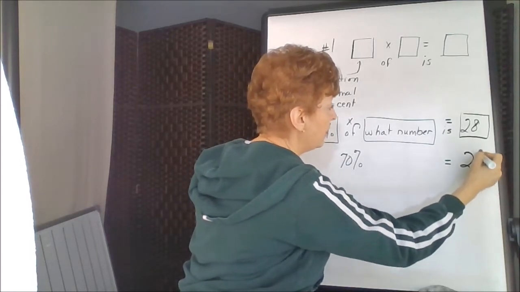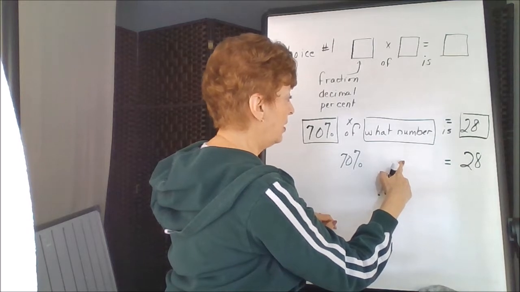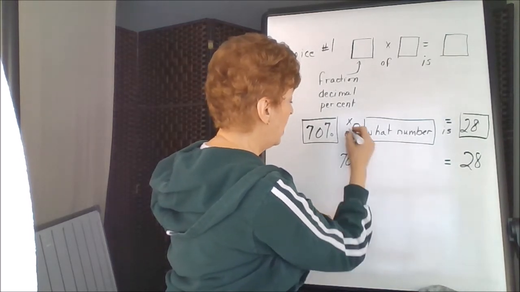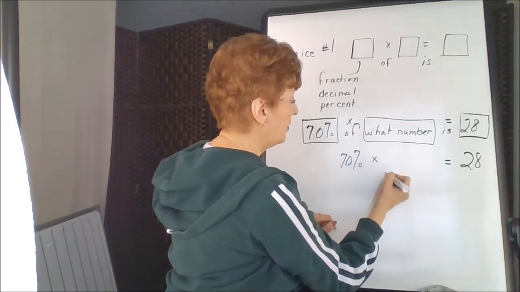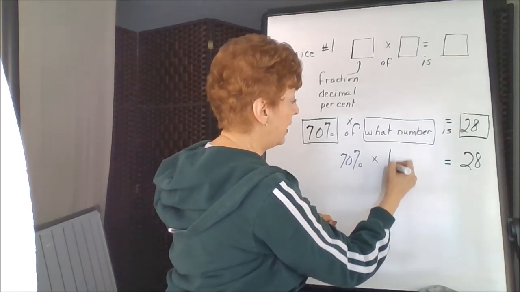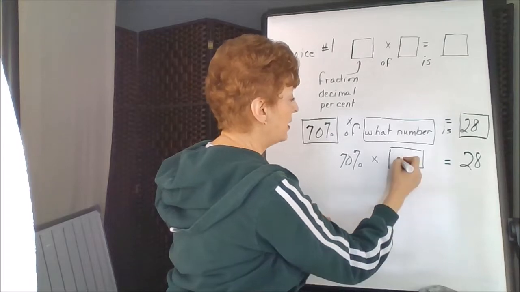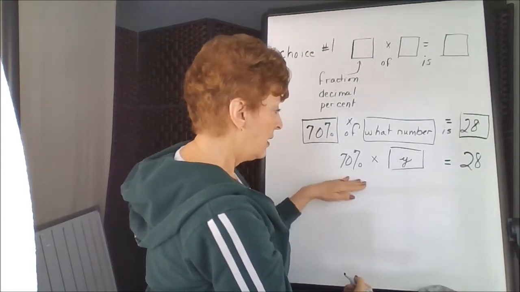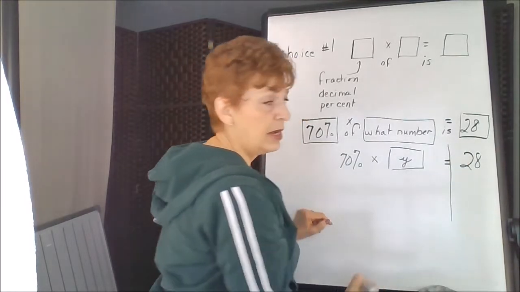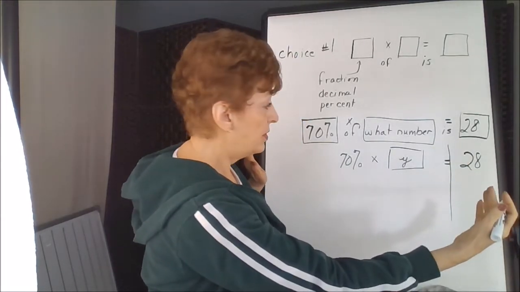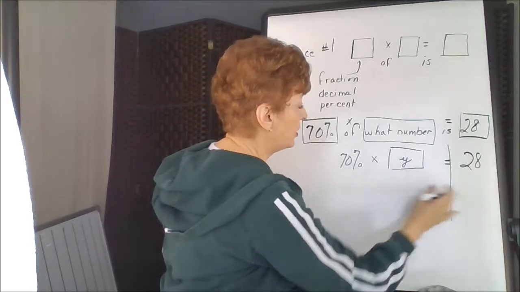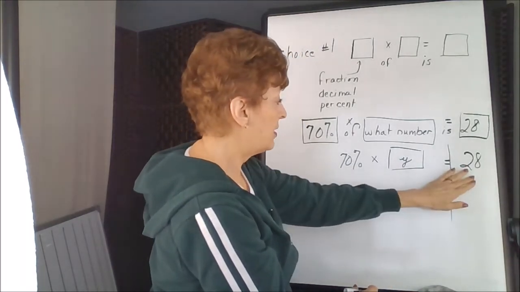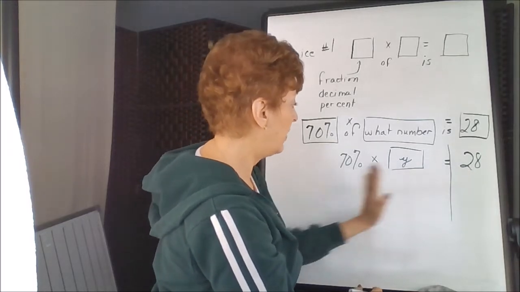So now I know that what I'm missing here is this number. That's what I have to find out. Of means times, so I'm going to put that in there. And then this box right there is my unknown. I'll call this y. Here's the equal sign that divides both parts of our equation. I have numbers on both sides. So we're going to have some number jump.